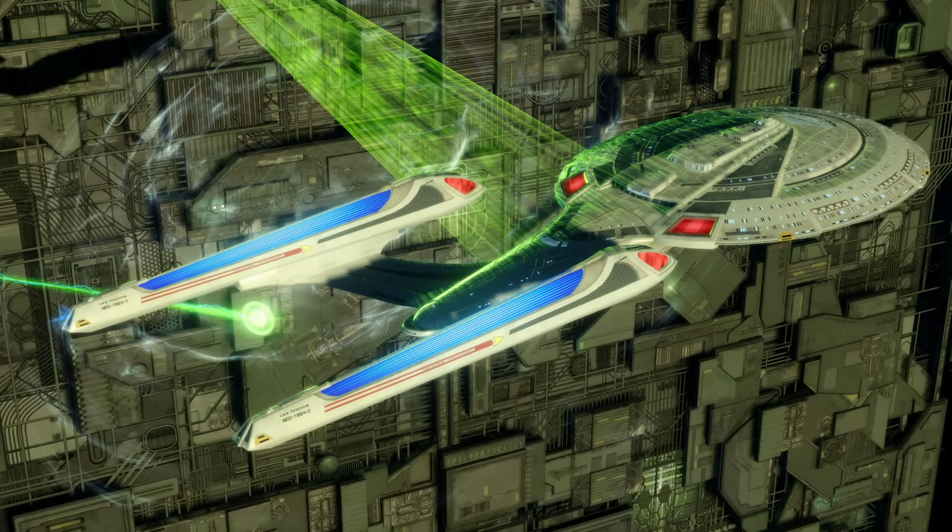Now, legacy numbers for original ships, they can be kind of a tricky thing. Personally, I think the fandom overuses legacy numbers a bit much. While I don't think it's something that should be exclusive to the Enterprise, it should be kept for ships with a notable legacy. And at the same time, everyone wants their ship to be special, so a lot of people like to tack on an A or a B to their registry numbers. Now, I'm not saying that you shouldn't use a legacy number, but at the same time, if you're going to use one, you better have a good backstory for it. Because we've seen plenty of times in Star Trek that names get reused, but they often get a new number.